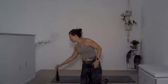Welcome to Fusion Fit. The tools you need today are a resistance band or loop, a little one like this, a set of dumbbells, and then something that you can elevate with. We're going to put feet up with high plank. Then we're going to start with a very solid warm up because we have a very solid workout.